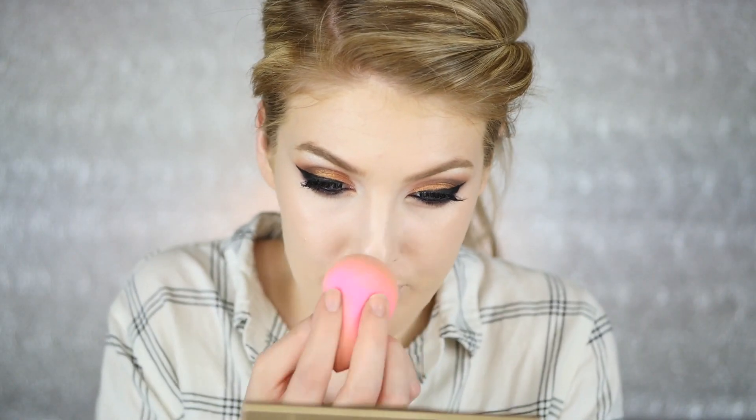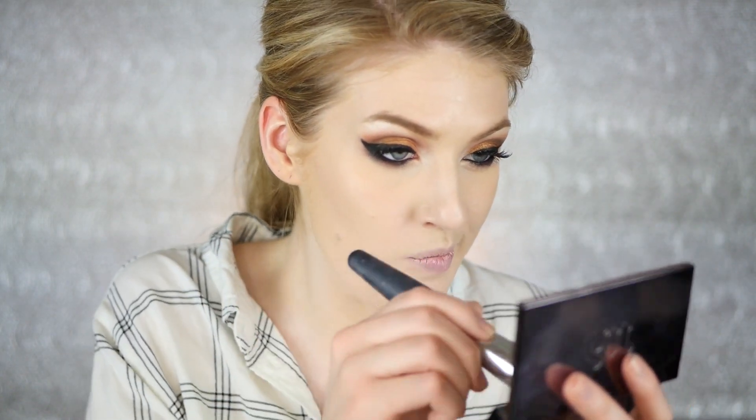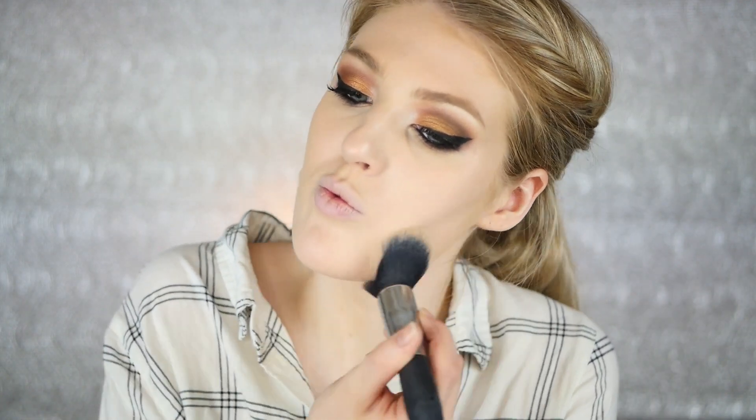This is gorgeous for girls who are super pale like me and who really want something that stands out as a highlight. I put it down my nose, then powder underneath my eyes, then take my regular face powder and apply it anywhere I didn't set that liquid highlighter — all over my cheeks avoiding the top of my cheekbones, hitting my forehead, anywhere I get most oily throughout the day.